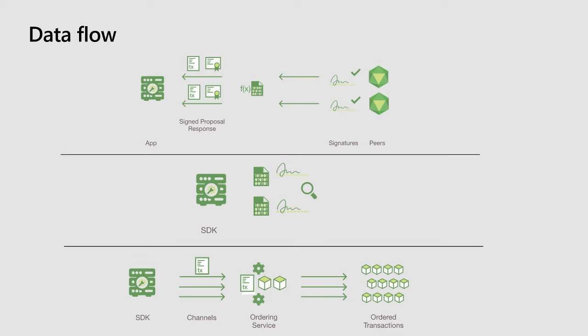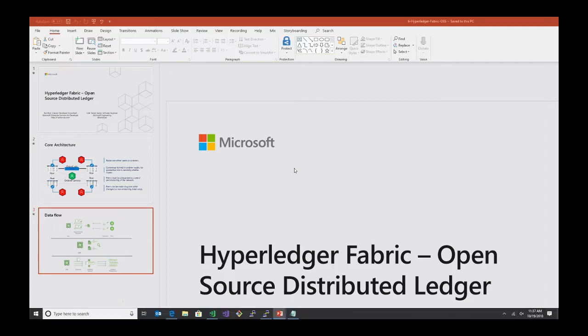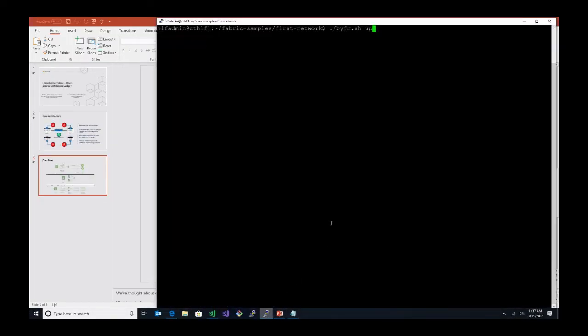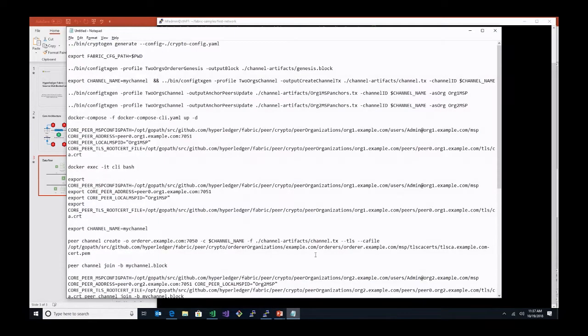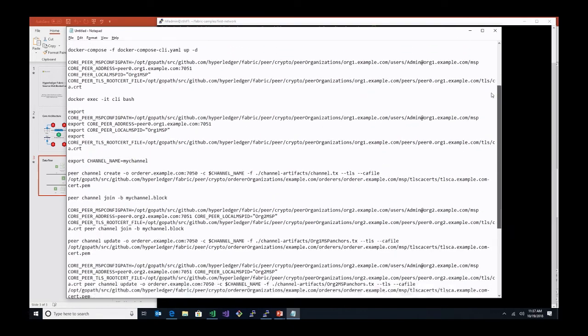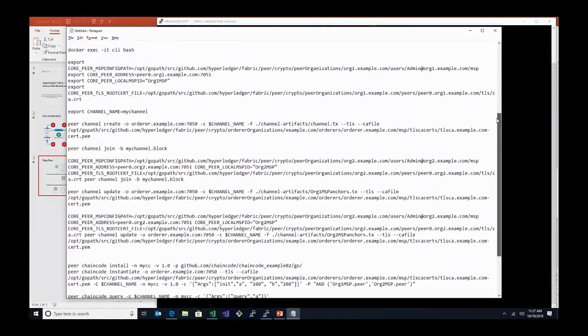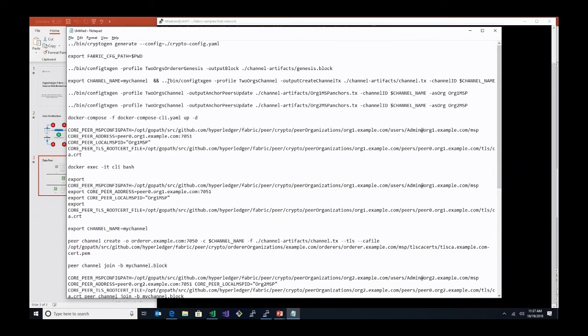Now, to go through this and show a little bit of a demo, what I did was set up a box over here, and you can do this yourself. We'll share the code. Essentially what I have in Azure here is a box, and I was going to walk through setting this up manually, and here's just part of the setup. So you can see there's quite many commands that you have to run here to set this up.